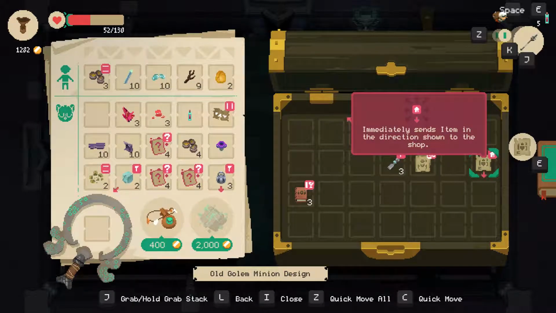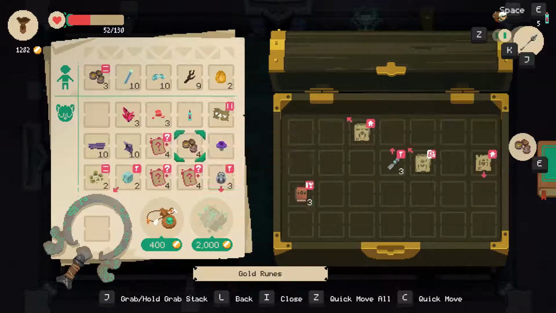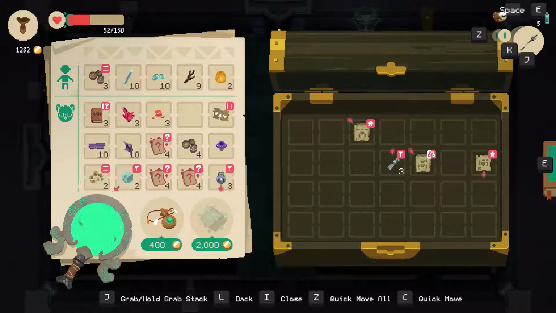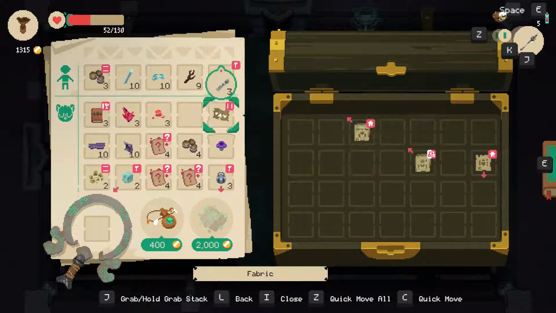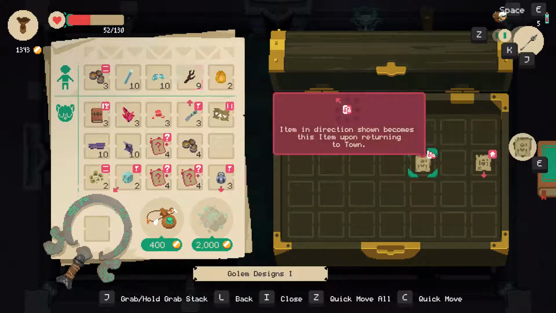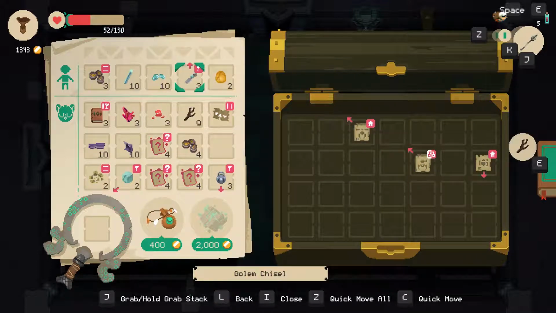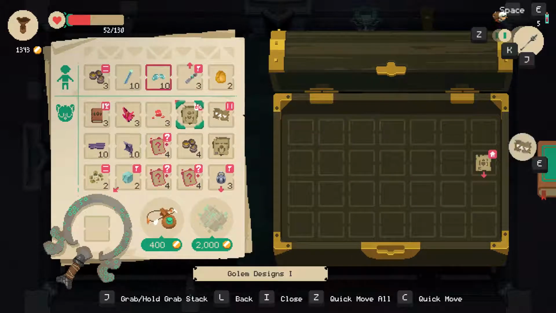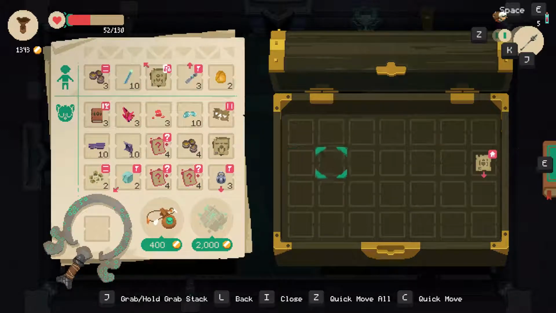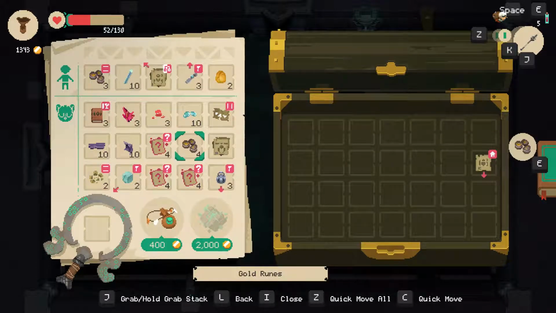Merely send item in the direction shown to the shop. I have no idea what that means. Okay, I want to see what these basically are worth, so we're going to take those on for sure. Oh, I can immediately send stuff to shop. Not sure I want to make things into a gold mine there, so we're gonna avoid that for now.